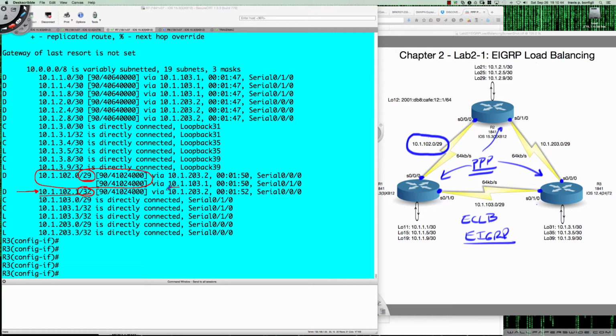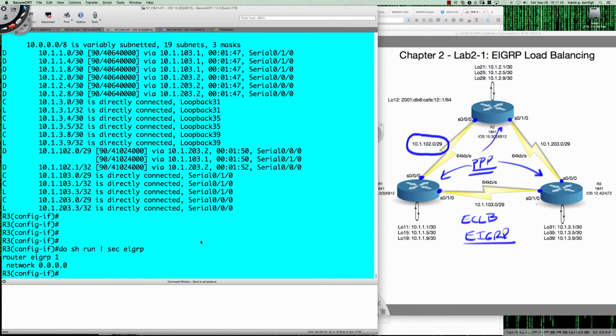In fact, we know right now that when we go to trace, it's going to go out the 10.1.203.2. I shouldn't say out the 10.1.203.2. It's going to go out the 10.1.203 serial 0/0/0 interface here on router 3, and this is the .2 right here. So it's going to make its next hop to the successor 10.1.203.2, because we've now installed this peer neighbor route that got picked up in the EIGRP network statement. Because on this router, if I were to say do show run, pipe it to section EIGRP, you can see we did just a network 0.0.0.0, right?